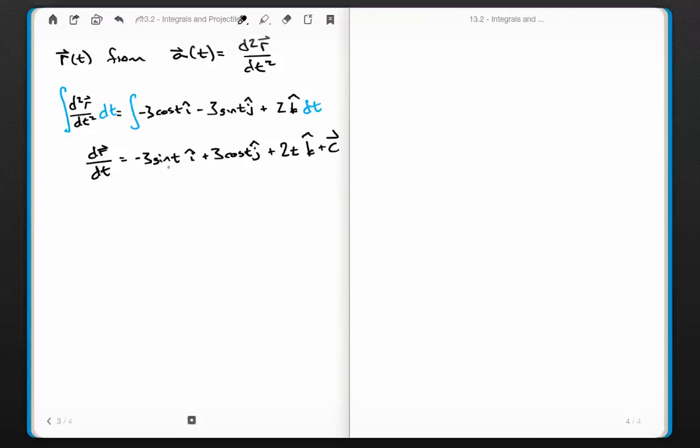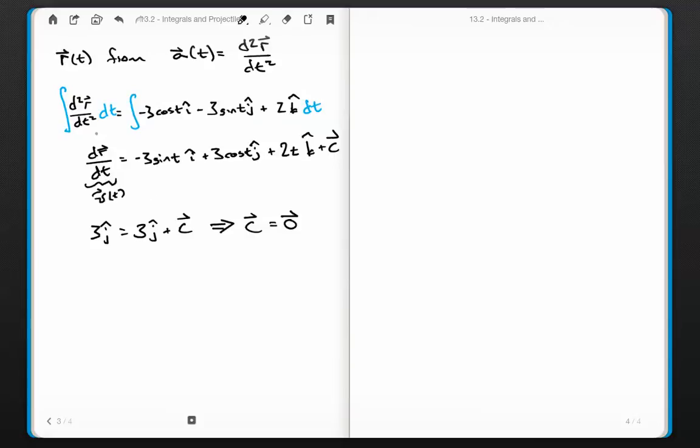Fortunately, I know that this is velocity. I know that. And I know that when I first throw this thing, it's, oops, that's supposed to be 3j. I really meant that to be a j. 3j equals my initial velocity, so I stick a 0 in here. Well, sine of 0 is 0, so that goes away. The cosine of 0 is 1 times 3, convenient. 3j, and then 2 times 0 is 0, so that goes away, plus c. That makes it pretty easy to see what the vector c is. Vector c equals vector 0. It's 0 in all components.